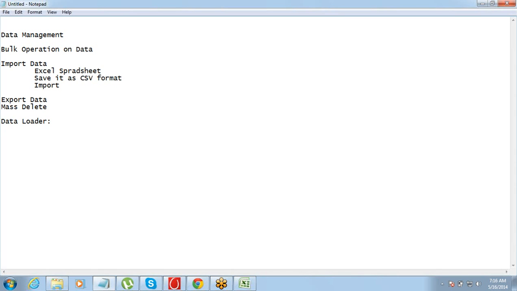You must be thinking that when we have the import option available directly, why do I need to download and install an application and then use it? What are the advantages? Why would I do that? You will do it because after the import is done, data loader gives you a detailed log.